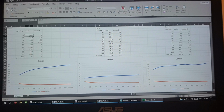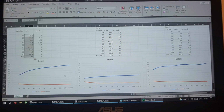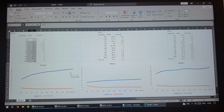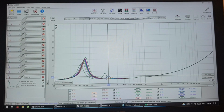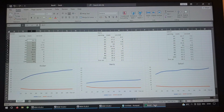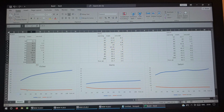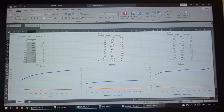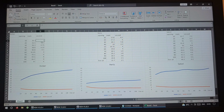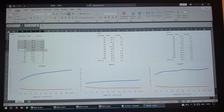So basically how the main peak rises with the more areas open and how the secondary peak goes down to flat. And I just wanted to see how the graph looks. So basically it's going to tell me how much of an opening I actually need in order not to see this peak and not to have this dip. From what I've got from these, if you look at this, it's going down and it steadies at about 40 to 50%, and then it kind of flattens. If you look at these numbers, 7, 5.5, 4, 7, 5, 4, 3, and then 4. So about 40, 50% is needed.